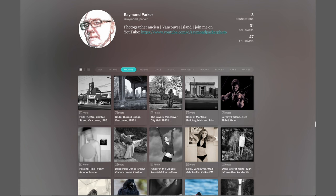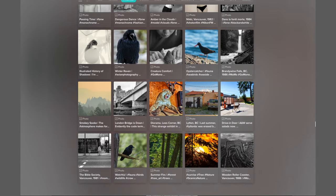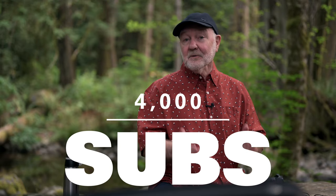It seems people are jumping off the Instagram wagon onto Vero, which advertises itself as true social. Certainly it looks better and has more viewing options. Photos look way better, especially on desktops. There's a dedicated app for that, so I'm trying to build a presence there and I hope you'll take a look. On this platform, we just reached 4,000 subs, so thanks to all of you who stuck around.